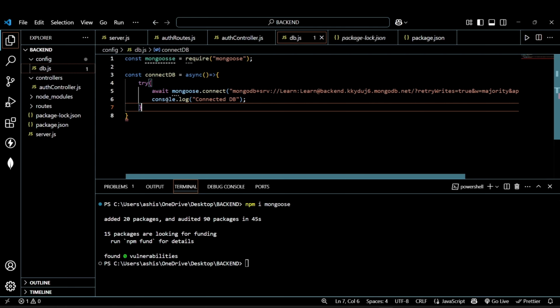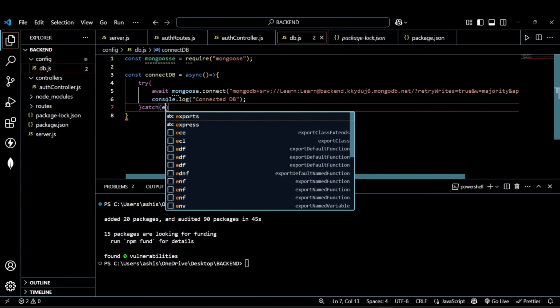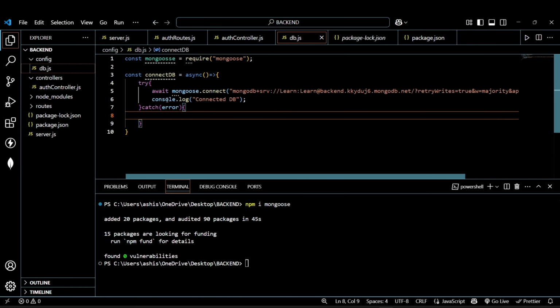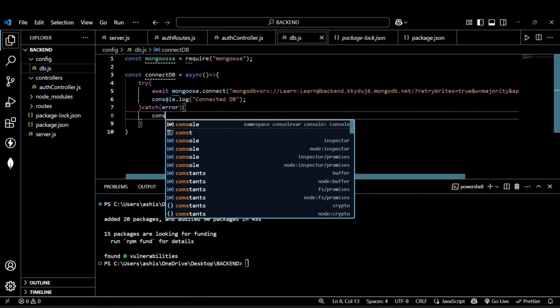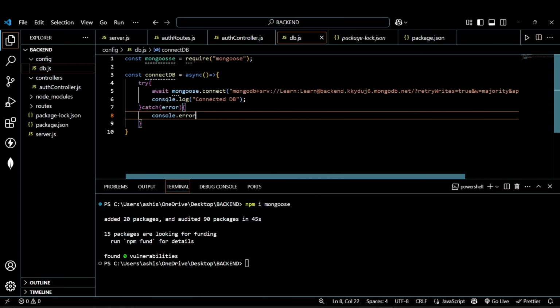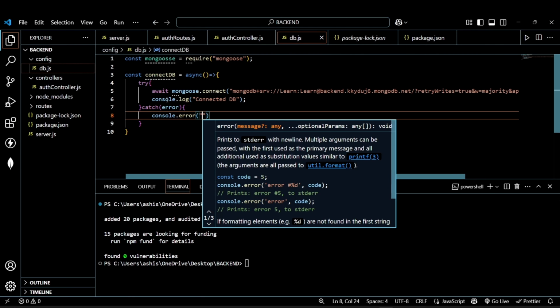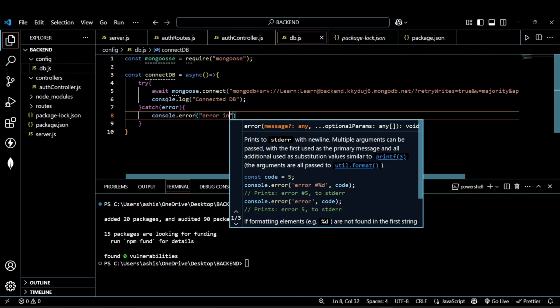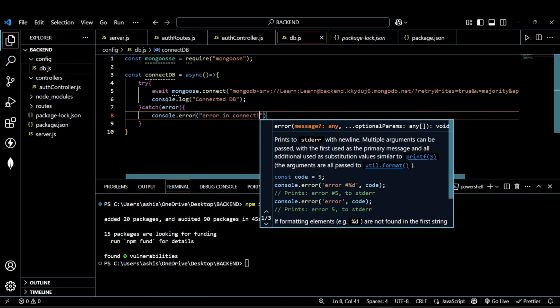Here we are trying to wait until it connects to our database. If it's connected, then we are logging it in the terminal. In case it catches any error, we are going to log the error message.